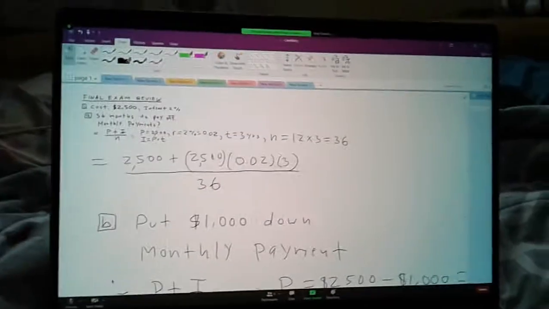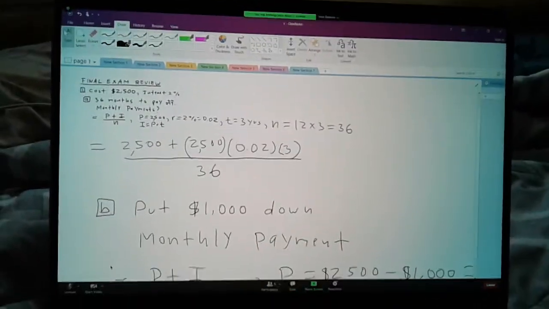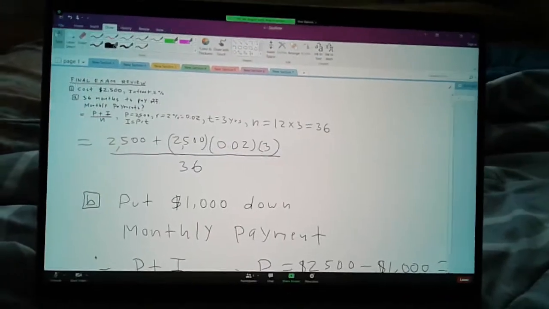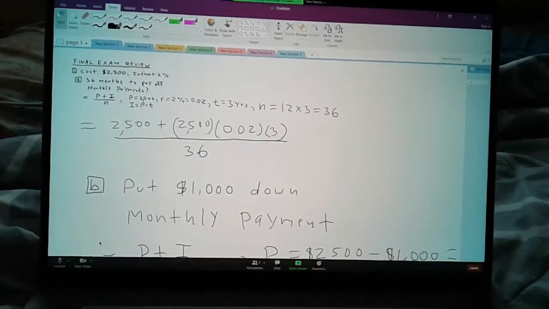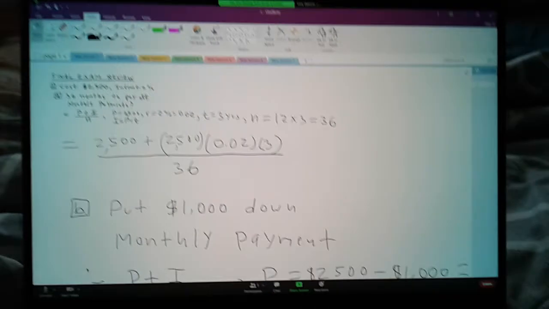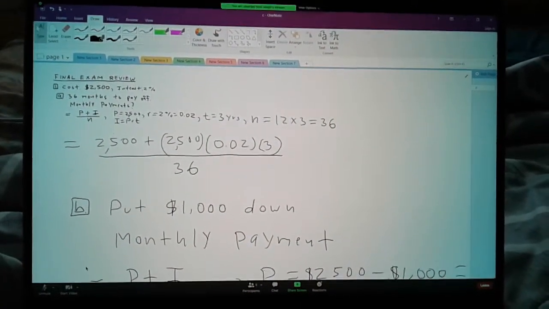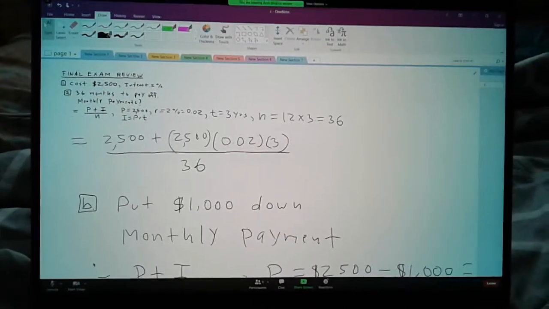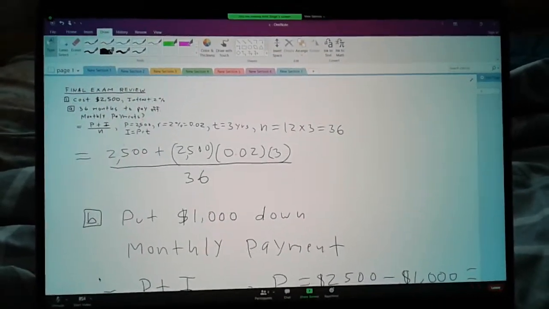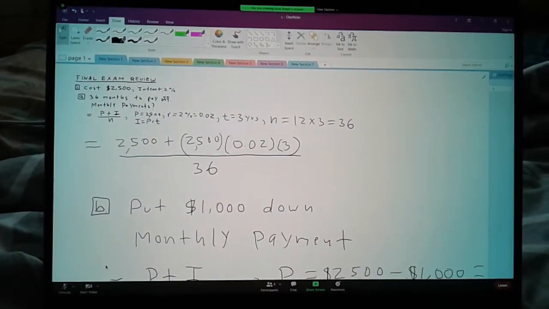Okay, so the final practice exam, I put it up yesterday, and I put up an announcement about that. So I thought maybe we could review the problems that I believe will help you prepare for the test. So let's look at this problem. The first problem has to do with finance.